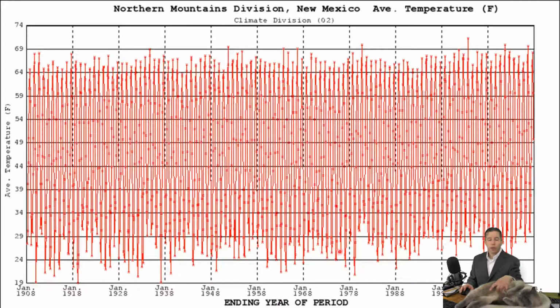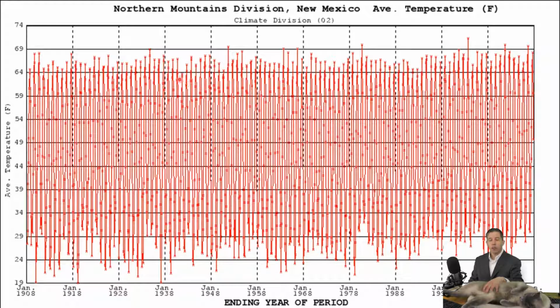Or you can even go further back. So now what I've done is I've gone all the way back to 1908, right? So I've got 100 years of data here. And I'm going to use the same tricks. Notice how often the winters got colder than 24 degrees in the past. And then notice that stops over here. And then notice how often we get close to that 69-degree summer. And then notice how often we do it in modern times. So you can just eyeball these and notice if there's any changes in the long-term trend.